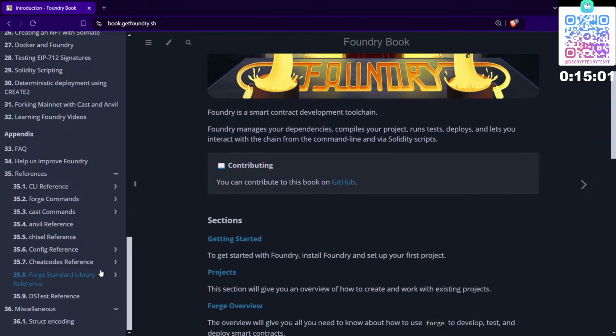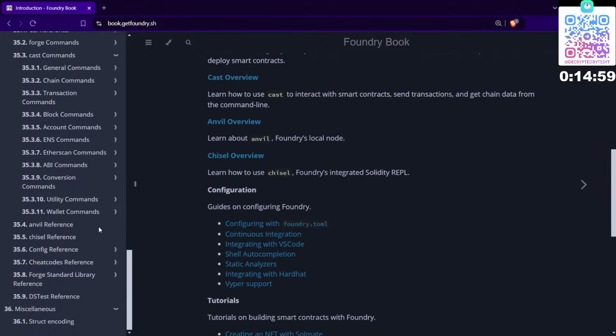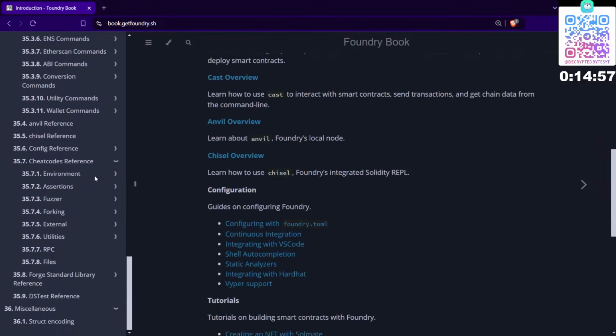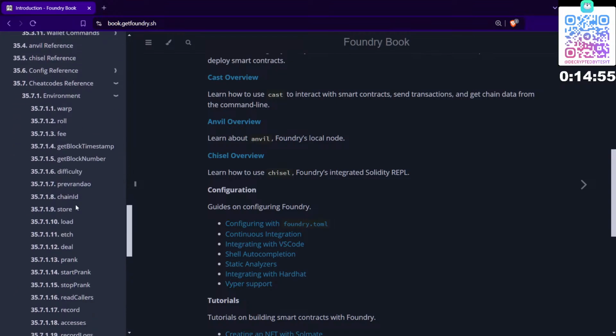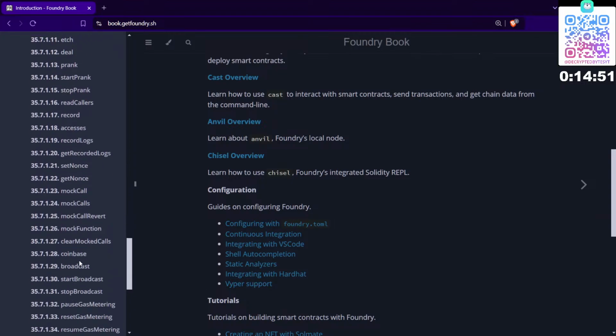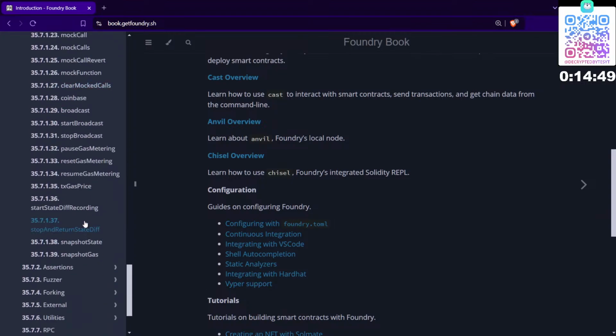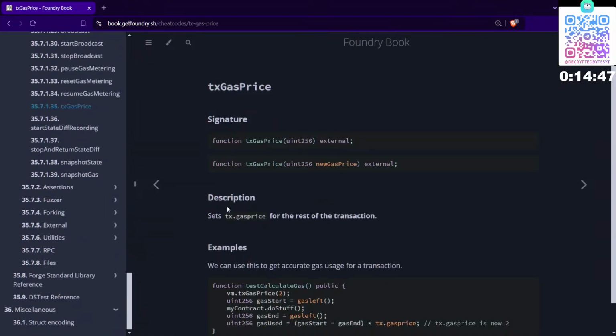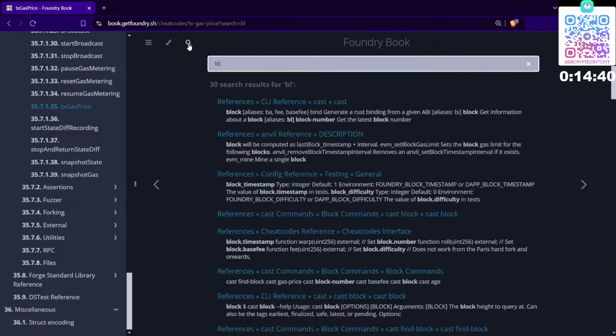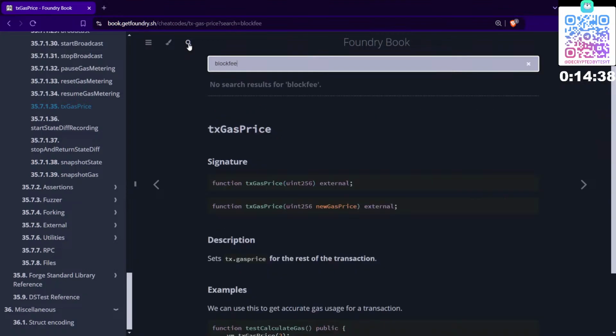Now, it's not working. Cheat code references, environment, and then block fee.